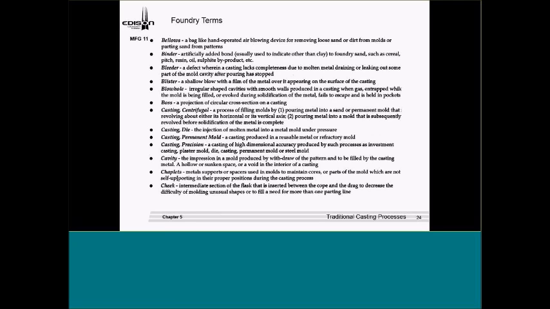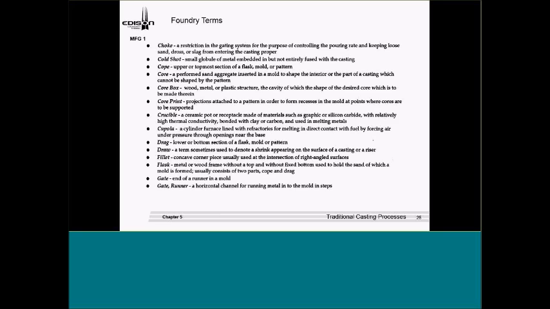We already talked about the cheek, that's a centerpiece. Again, the choke is a restriction in the gating system that will impede the metal from going in, so it doesn't really force going into the cavity. A cold shot is a small globular of metal embedded in but not entirely fused into the casting. I got a couple of examples of that. Actually, just picture, let's say, a ball bearing in the molten metal that solidified before the other metal and didn't provide a coalescence.